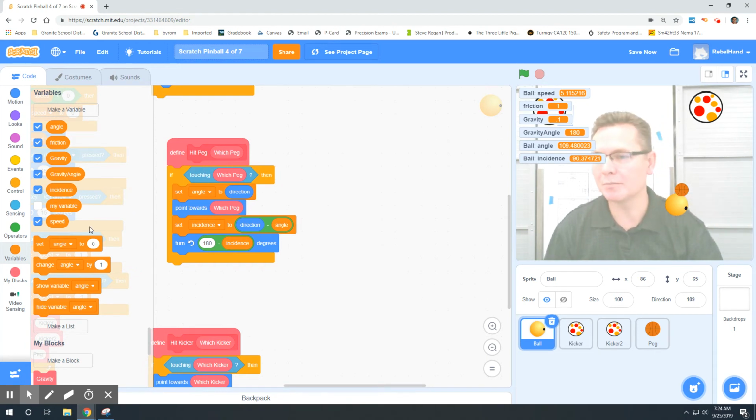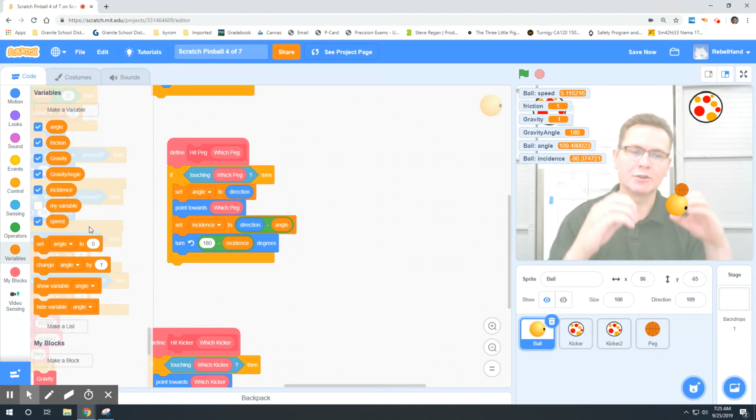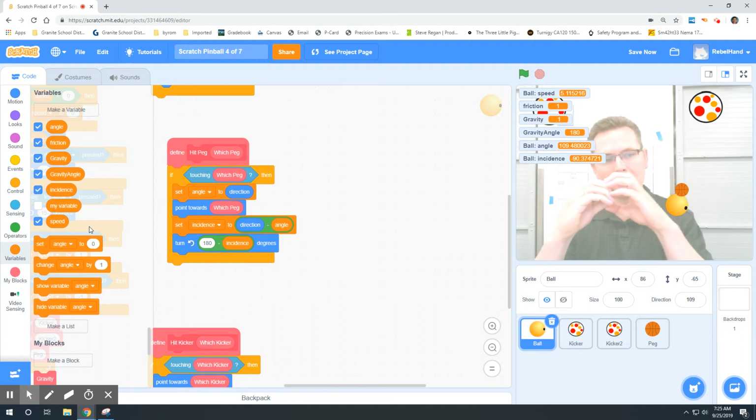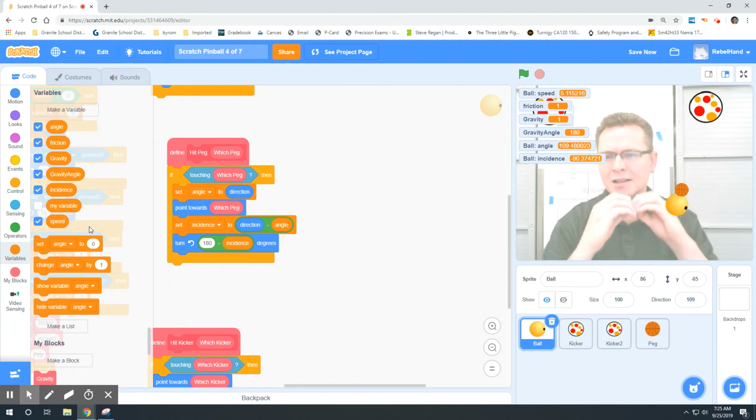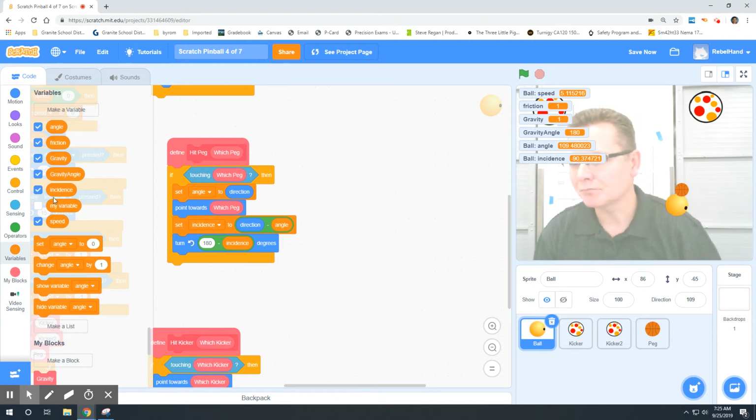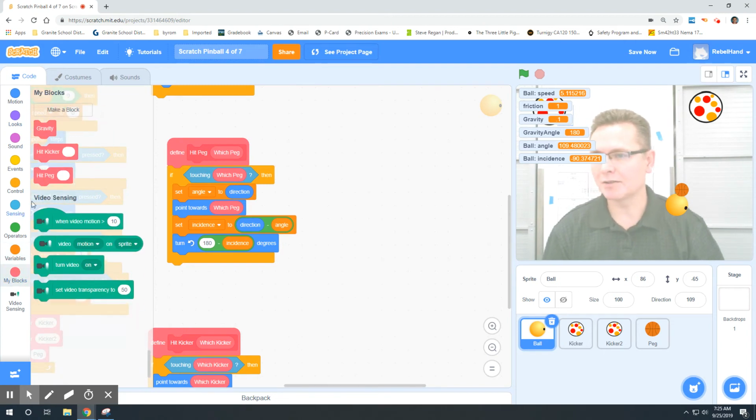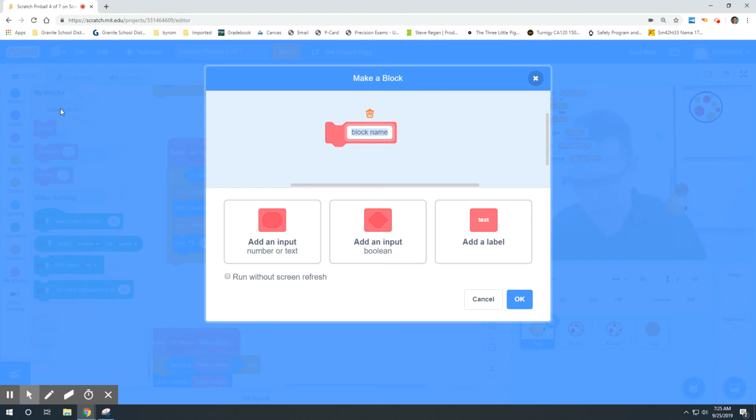So we want to do something called a back off. So we want to, as soon as it hits it, we want to back off until it's just barely touching it, or just barely not touching it. And so let's do that. My blocks, I'm going to make one more block and then we'll be done. So make a block and we're calling it back off.